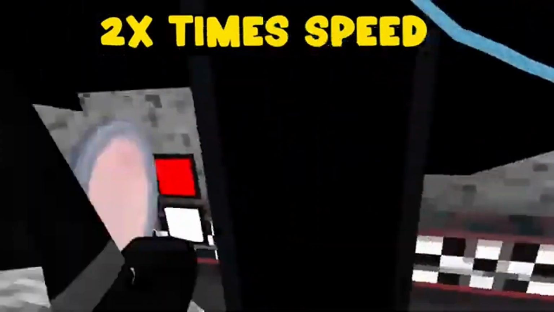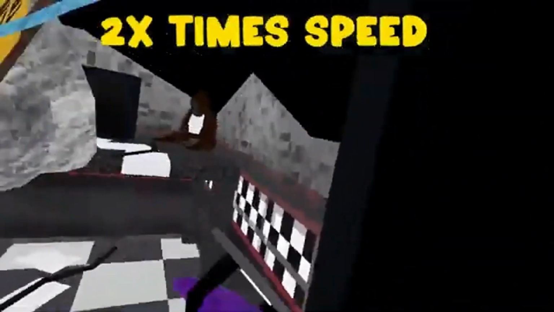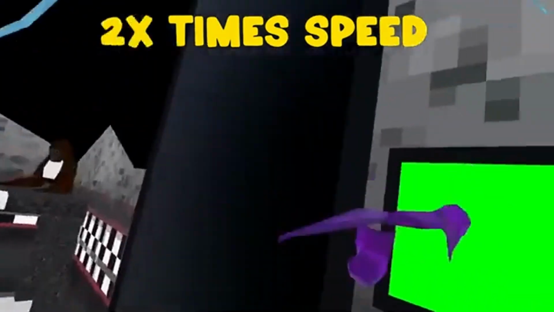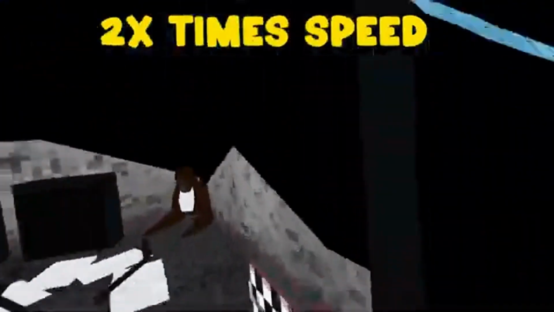Okay, Bonnie moved. Bonnie's up there. He's in camera 1. Wait, so we have infinite power? And Chica is in... Chica's in camera 6. Yo, Chica's in camera 6. Go to camera 6. I've already seen you, Chica. Okay.